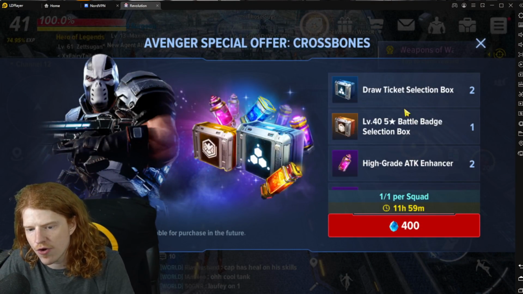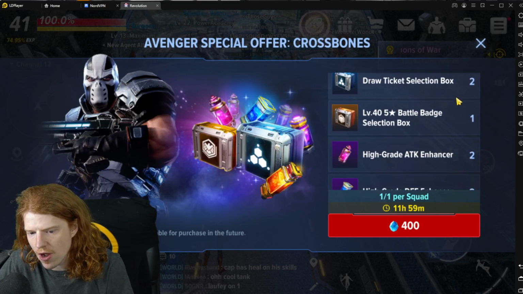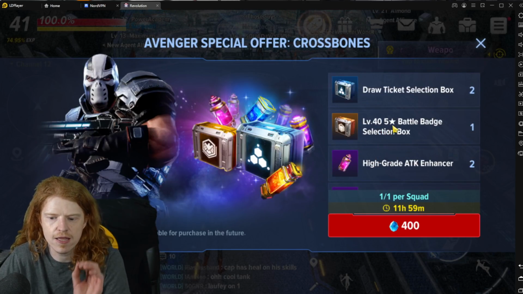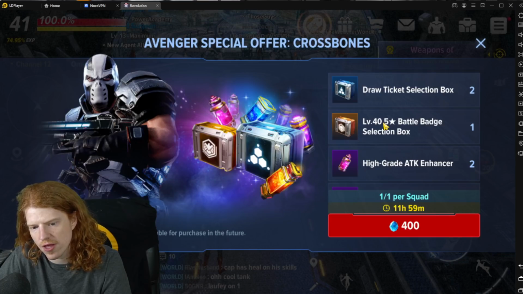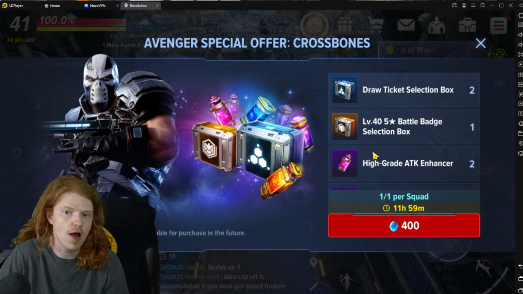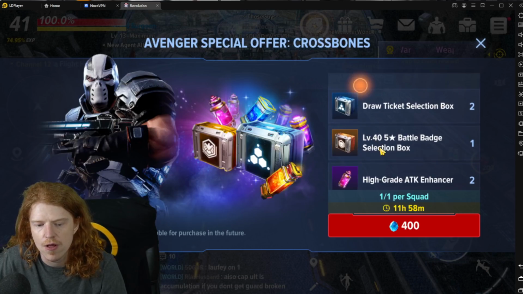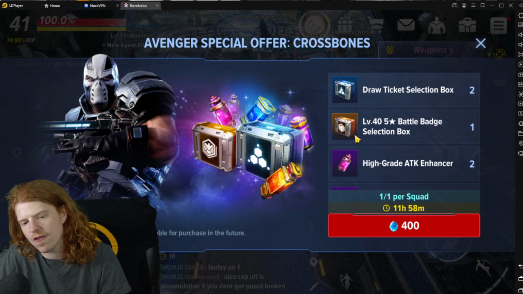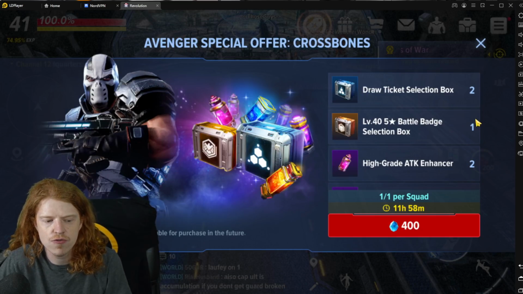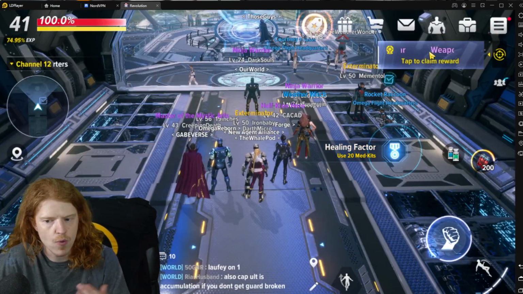And also, I would tell you, if you're wondering whether these draw ticket selections and the battle badge and all that are worth it: anything you're purchasing that's not a 6-star is not really worth it, unless we're talking maybe a costume. Keep in mind, most of the times that you purchase these things, unless they say specifically, they do not include the chance to pull regional outfits. Well, what are regional outfits?